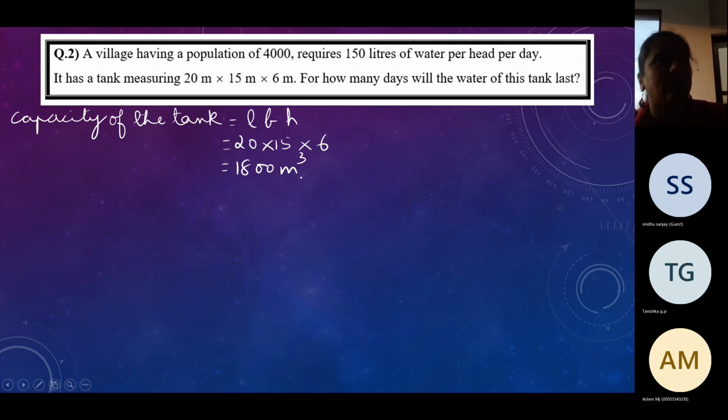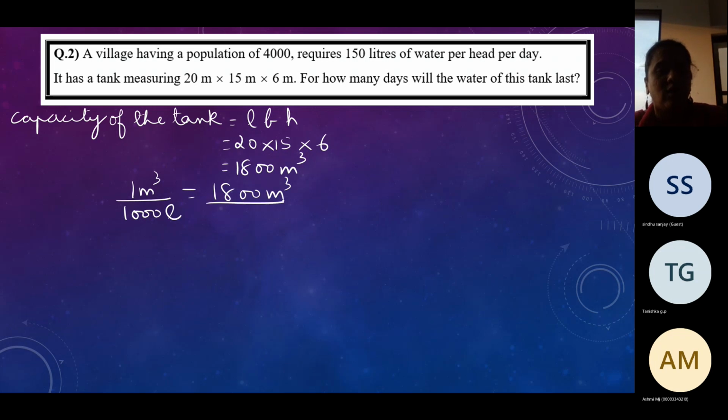But there's a doubt if we have to multiply by 1000 or divide by 1000. So right below this, what you should write is 1 meter cube is 1000 liters. Then 1800 meter cube is how many liters? You can write X liters or Y liters. Understand? Now cross multiply. This is the step to convert meter cube to liters. So X into 1 is X is equal to 1800. Now you will get 3 more zeros, right?